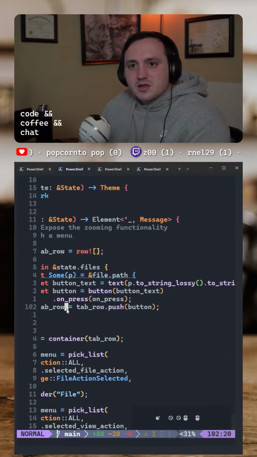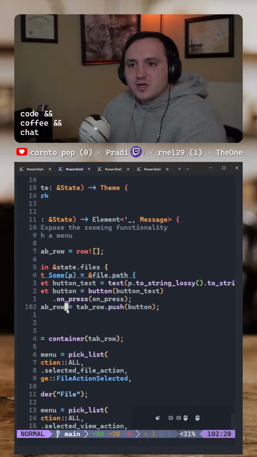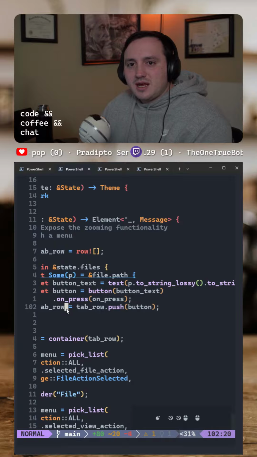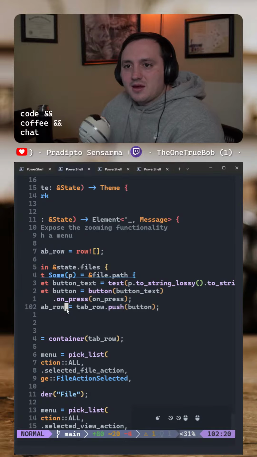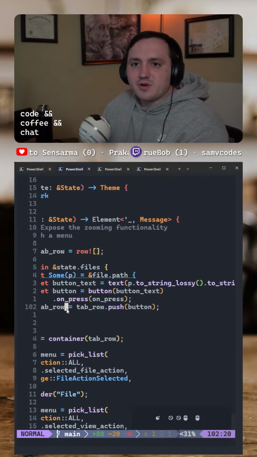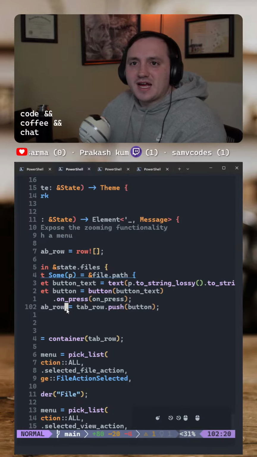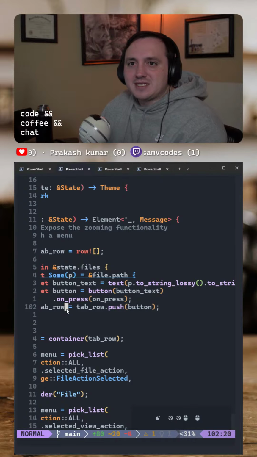Steven, can you hold on? Yeah, the text implements from ampersand str, but not from String, which means it just doesn't know how to use a String, but it knows how to use an ampersand str. You might even be able to do okay, button text. The From trait allows the user of the variable to call into to turn that variable into their own thing. I see. So if you have a From path implemented for your file and you accept an Into file as a function argument, you can pass in a string as the argument to that function.